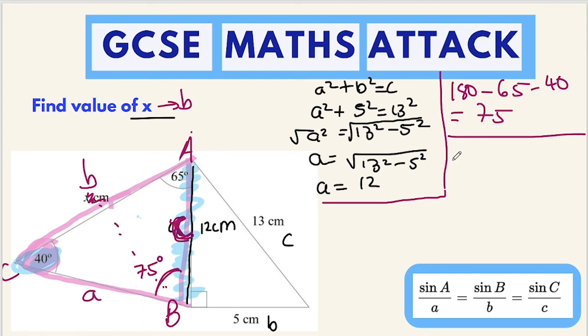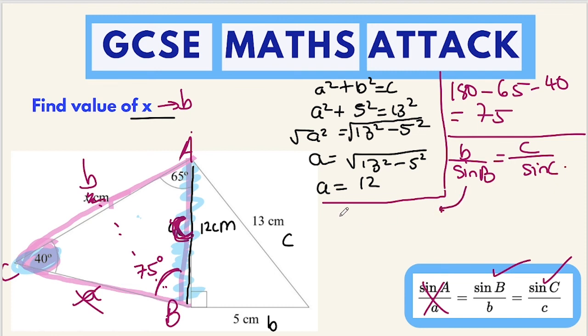So I'm just going to quickly rewrite it. I'm going to be using b and sine B, and c and sine C. I don't really need A. I've been given an angle, but I haven't been given a length, so I can't really use this. So I'm going to rewrite it, but this time I'm going to write the reciprocal because I want the length at the top, just to make the calculation much easier since I've been asked to work out the length. So b over sine B equals c over sine C.